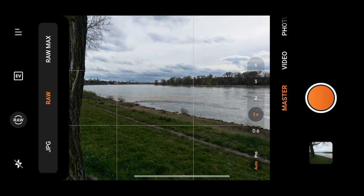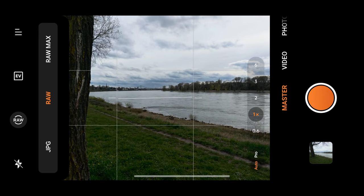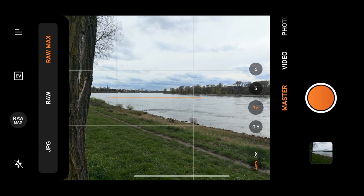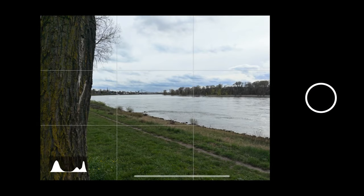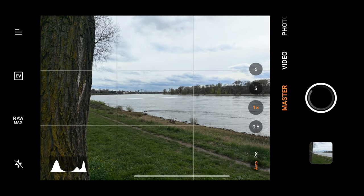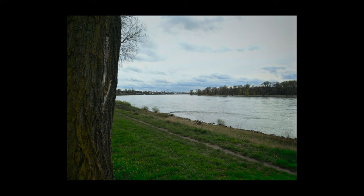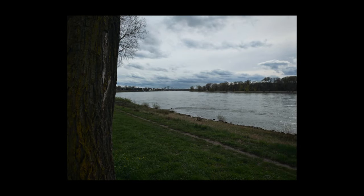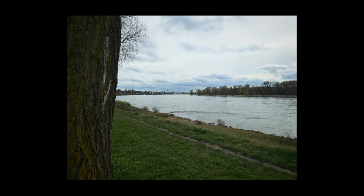Let's check out RAW first. Here's the difference between RAW photographing in master mode — when I switch to RAW Max, we see a brighter exposure. Taking the photo takes a bit longer because I think it's recording an HDR photo. At least the screen switches to HDR mode when opening it, and the normal one looks a little flat by comparison. I have to check it on the computer, but it looks like the new RAW Max option contains HDR information.